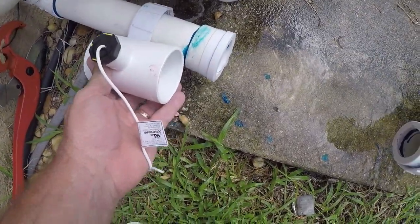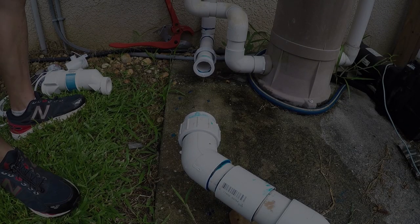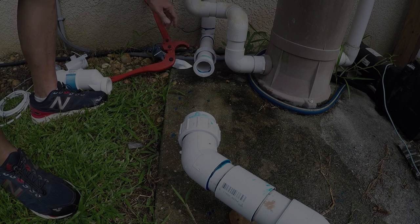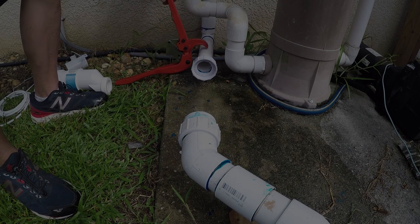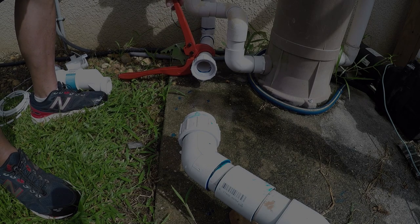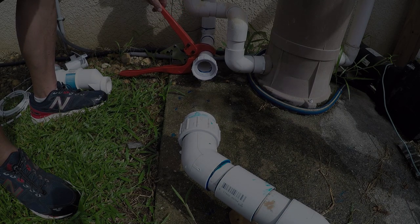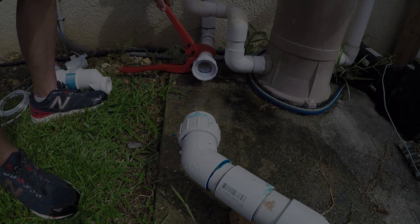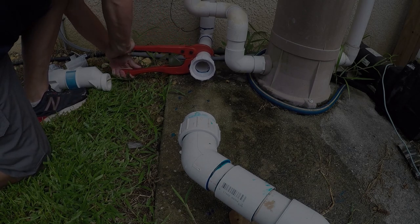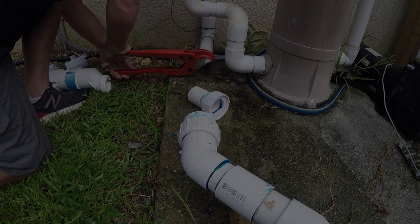So this has to go in this way, and I have to cut just a little bit out. I actually have a cutting tool so I can do this pretty easily. I need to cut a little bit off there, right here, so that I have enough to go on that other piece. I'm going to cut this right here — alright, just like that.